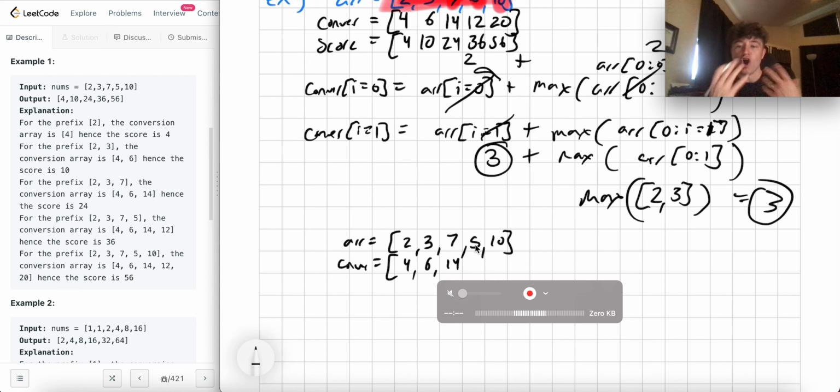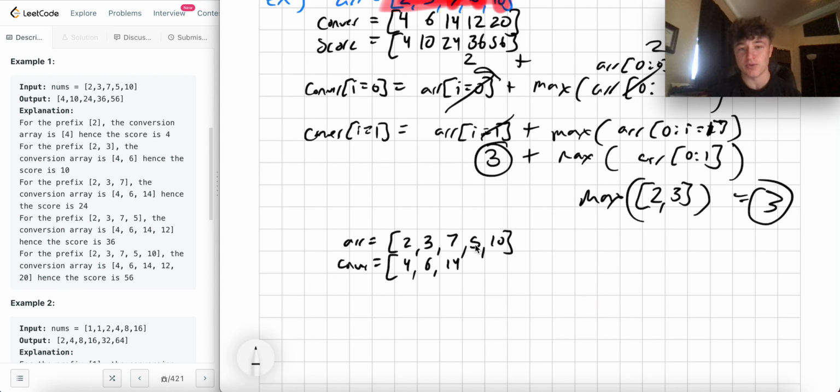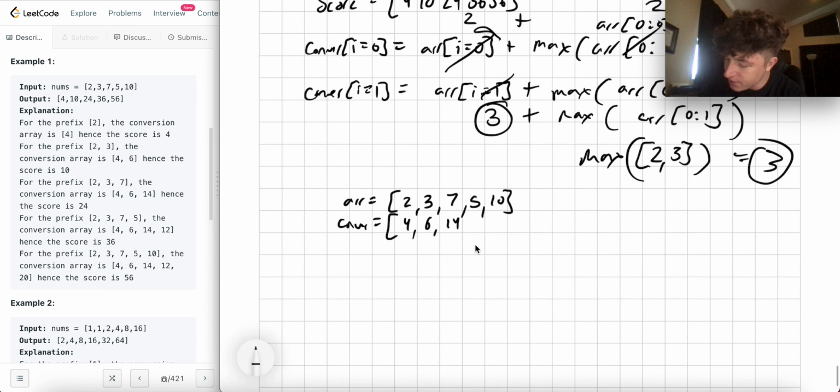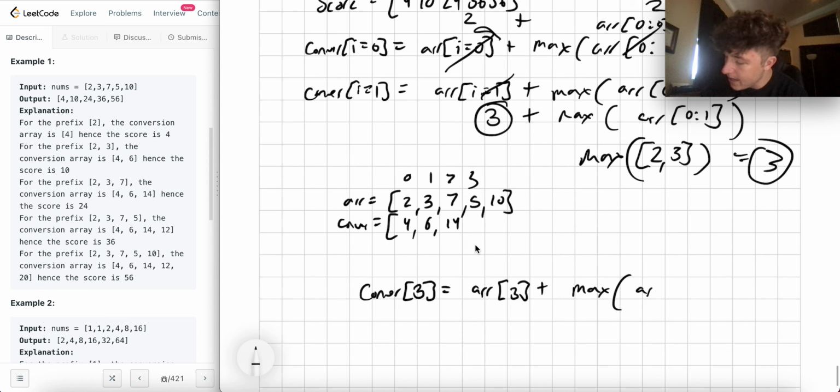And what we're also going to have to add in is the maximum of the array. In order to calculate conversion at 3, we're going to need the array at 3, and then we're going to need the maximum from the array at 0 to 3, including 3.